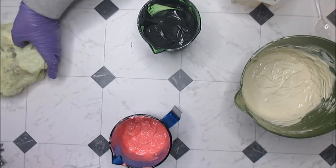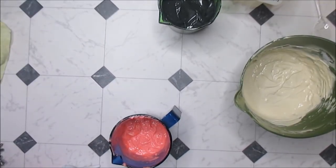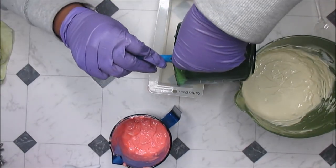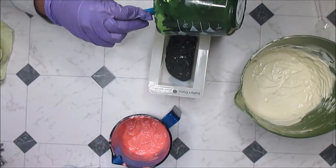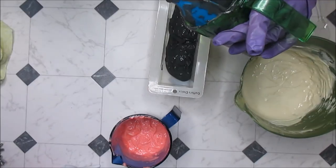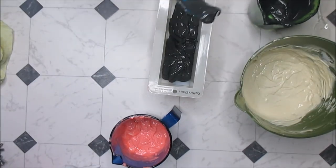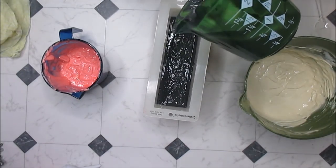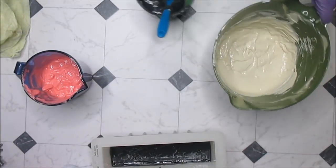So grab our bowl, and I should probably get a clean towel. Okay, it's still working, it's doing its job, I suppose. All right, so here's my second tall skinny mini. And most of this is gonna go in here on the bottom. I don't want a lot for the top, I mean for in the pot. I really don't. I want the black to be very, very thin and wispy. Kind of feel like I want a bit more in there. Yeah, that'll do.